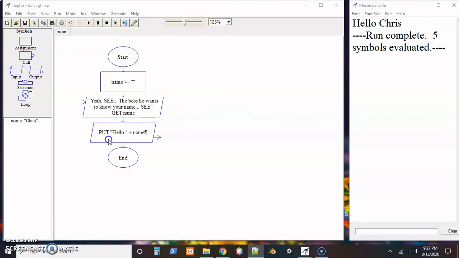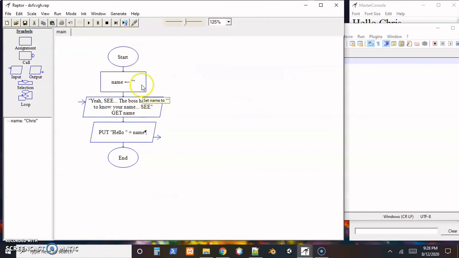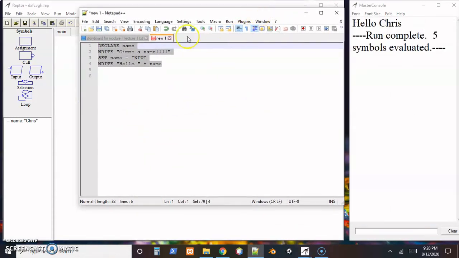And starting with a flowchart interpreter like this, it gives us a way to visualize it, because we'll be able to see the data flowing through there. So that's kind of a start, and we're going to talk about this in a lot more detail. Learning involves repetition and reiteration, so we'll see this in much more detail, but that's kind of the idea of what we're going to do this semester. We'll develop an algorithm, implement it in Raptor, and then I'd like to see a bug report, which the bug report can be very short.